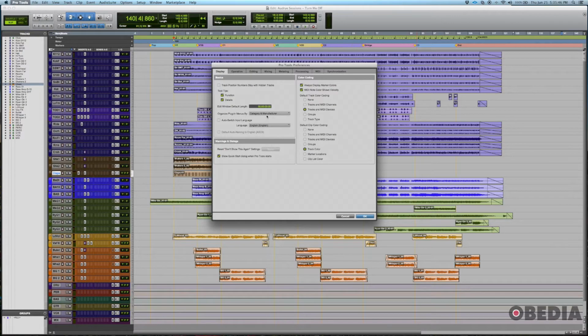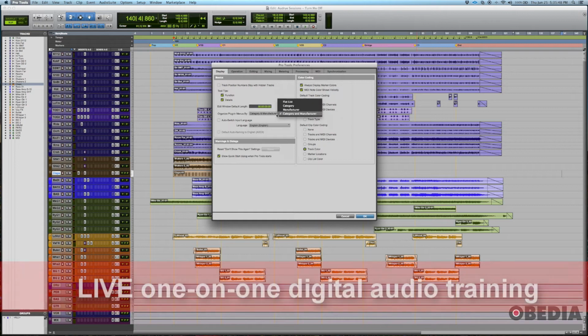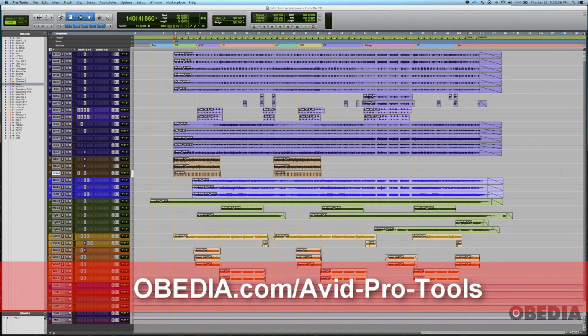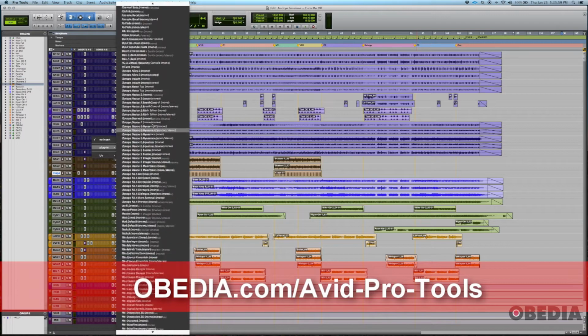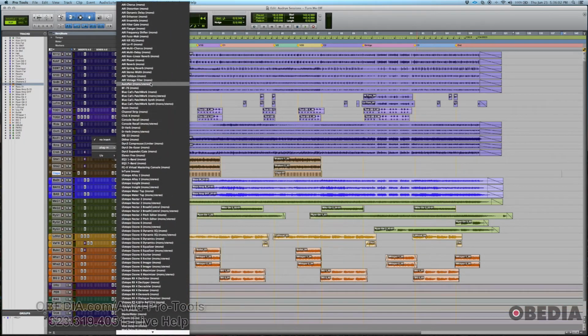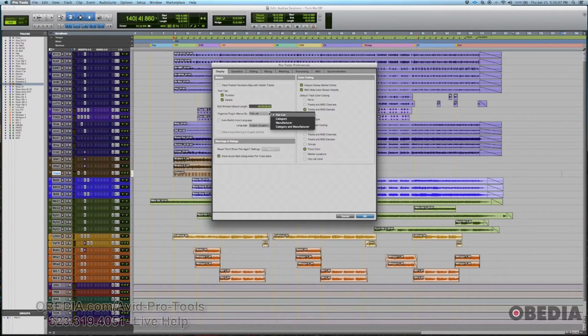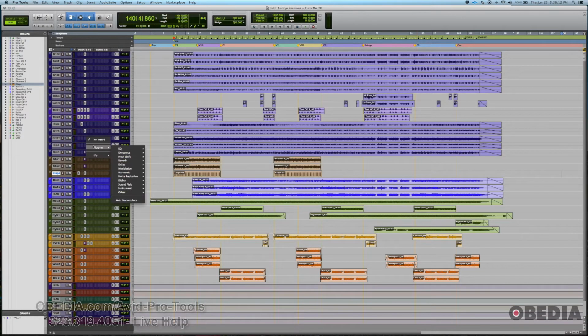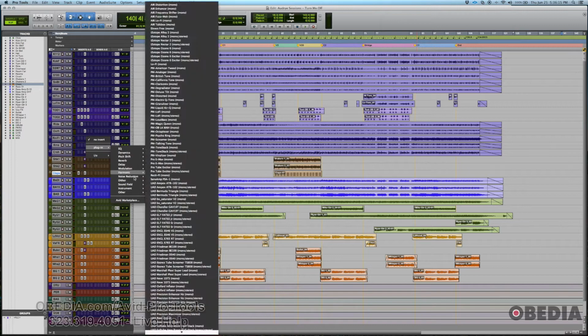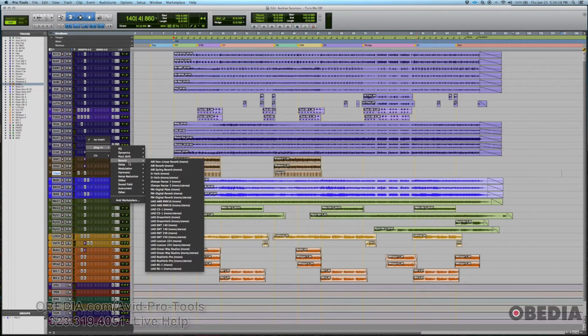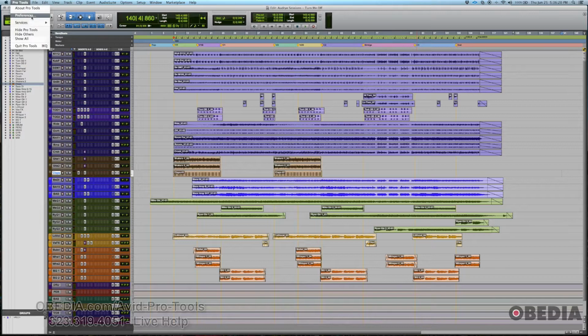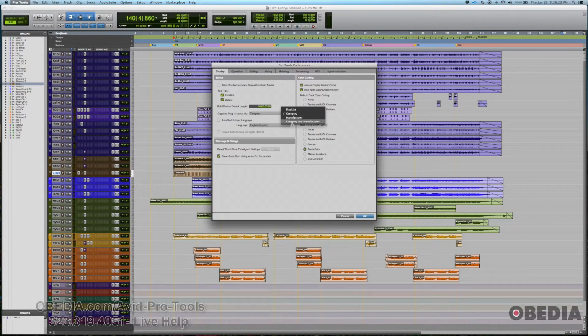And one of the things that I like to do is, I have a lot of plugins, so I like to organize my plugin menus by category and manufacturer. If I just do the flat list, then I have a huge list of every plugin that I have. That's too long. It takes me a long time to get to the plugins that I want. So a lot of people don't really use the flat list, but the category is something that a lot of people do use, where they will look at the plugin based on which category it's in, EQ, dynamics, etc. You can also do just the manufacturer, or you can do the category and manufacturer.